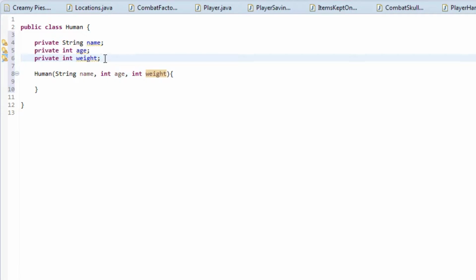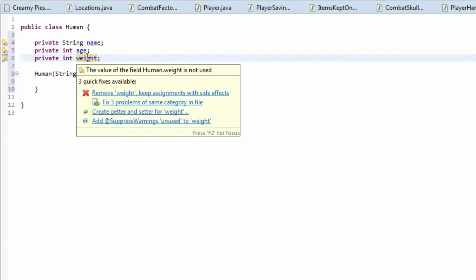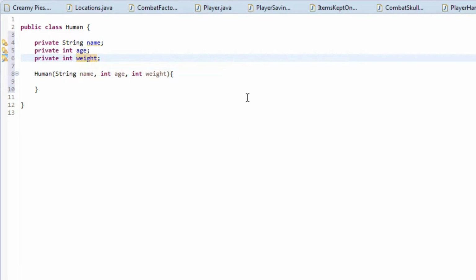But first, in order to access the variables of the class that we are currently working in, we need to use the this keyword. The this keyword allows us to reference all of the contents of the instance of the object we are currently dealing with. So in order to access this variable over here, either the name, age, or weight variable, we will type this followed by the dot operator, followed by the variables we want access to.